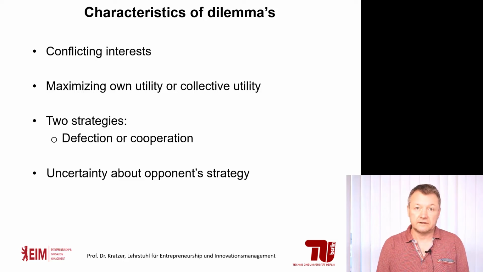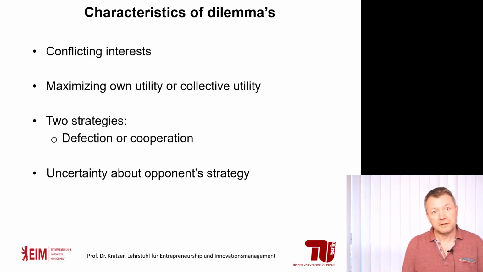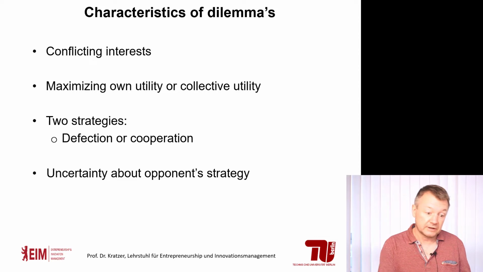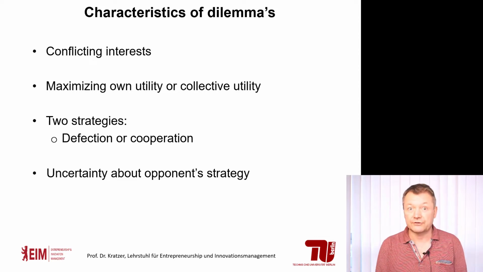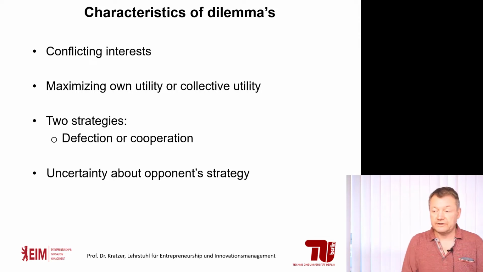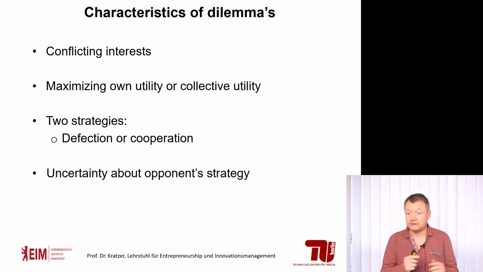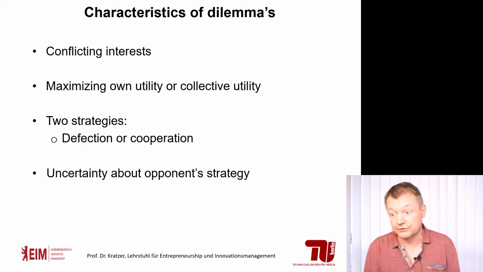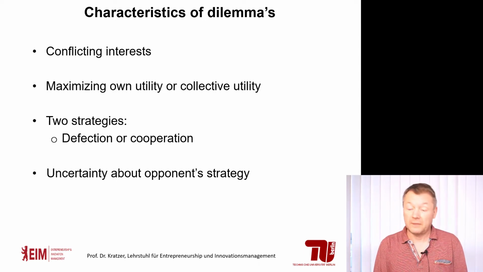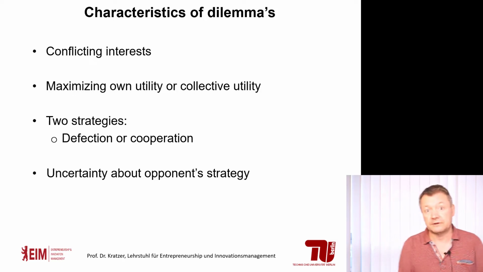Let's take the example of a volunteer's dilemma. A volunteer's dilemma may appear when you have an accident on the street and someone gets heavily injured, is lying on the street. And there are 20 people around. Surely everyone would feel better if the injured guy would be helped. But that also carries some costs. You could make something wrong in helping, you could hurt the guy in helping, you make yourself dirty when helping.